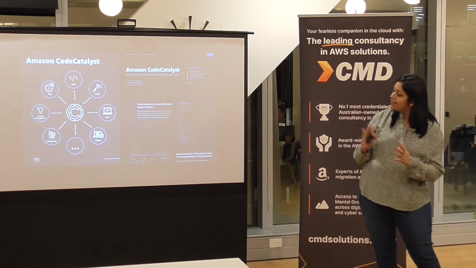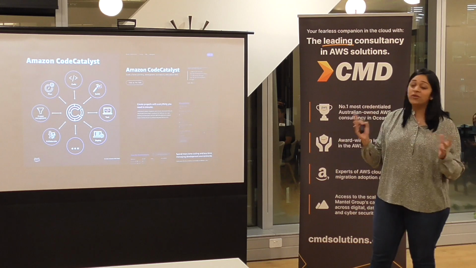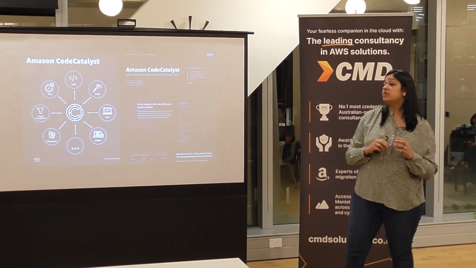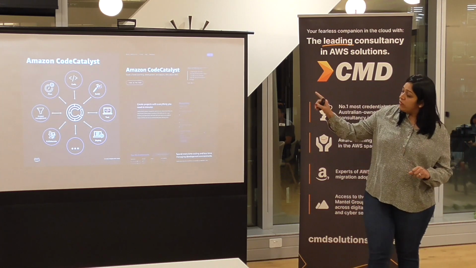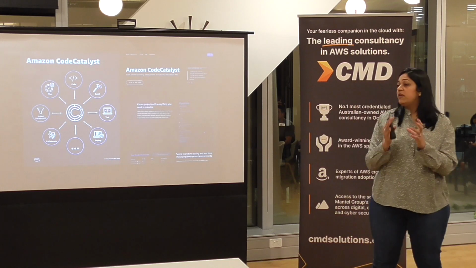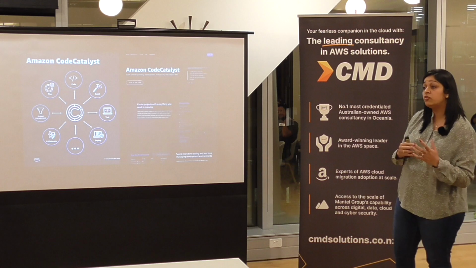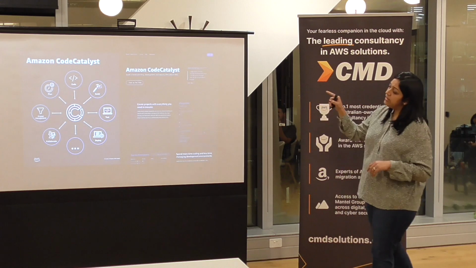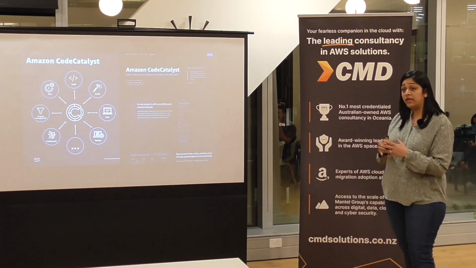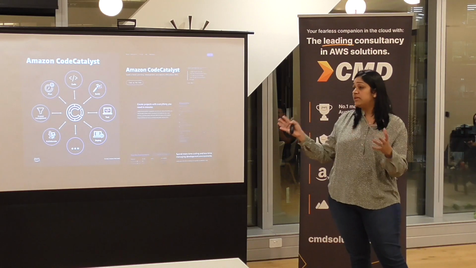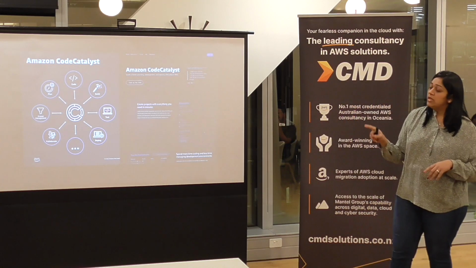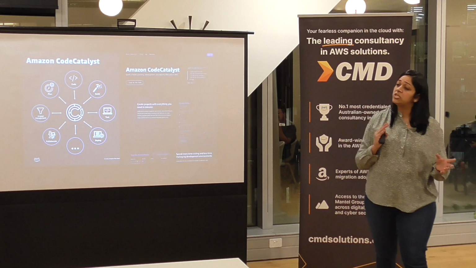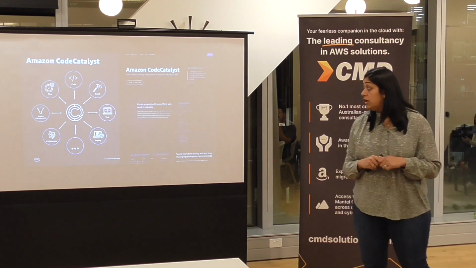If you look at the right side of the slide, you can think of CodeCatalyst as a managed, integrated platform which reduces the friction in your development lifecycle. With CodeCatalyst, it's a single platform where you can host your code. It's like source control, or you can handle your pull requests and merge requests, and your teams can collaborate on that. Then you can build, test, and deploy directly in CodeCatalyst. You don't need an external tool to set up the integrations. We will look in the next slides at how team collaboration is made easier with CodeCatalyst.